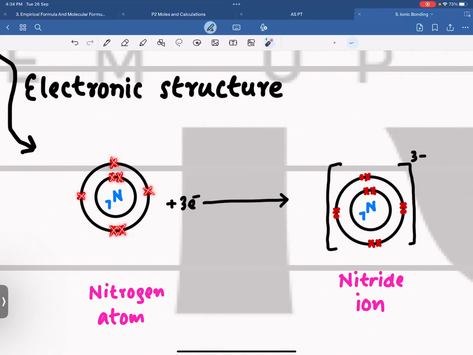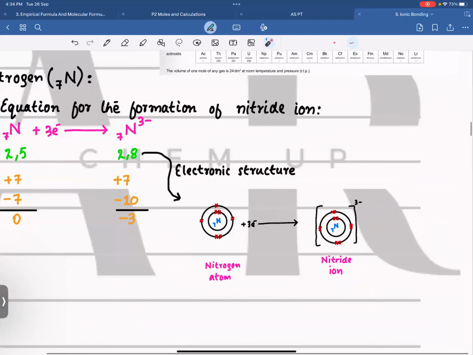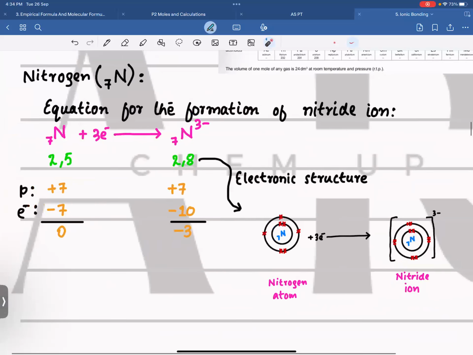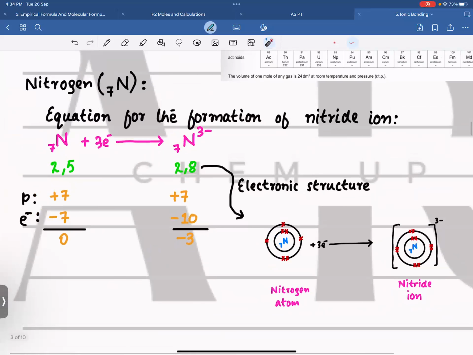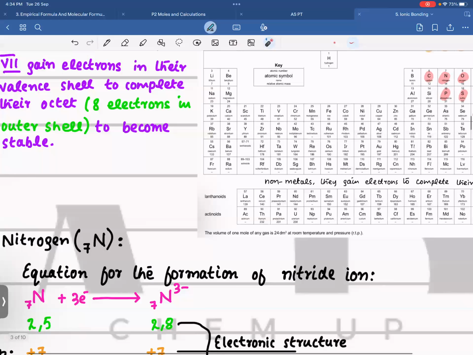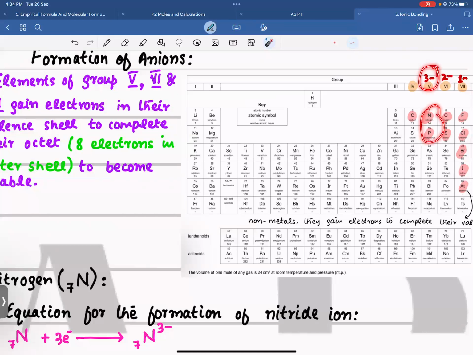For example, if we made the electrons of the previous one, where we formed cations, with the crosses, so here we do it with the dots, and the ones we already have we draw with the crosses. Okay, is this clear? Yes. Okay, so it's in group 5. That's why it has 5 electrons in its valence shell, and it is gaining 3 electrons to become stable. So it means all the non-metals in group 5 will gain 3 electrons, right?